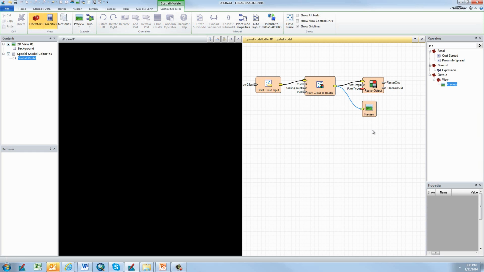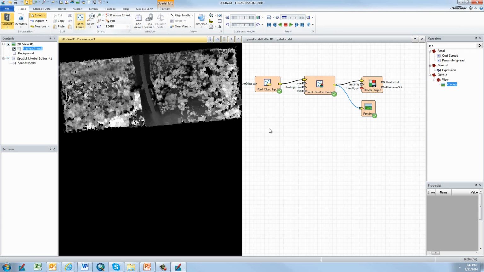So instead of hitting run, if I hit run right now, it'll run through this process and actually generate this test.img image. If I hit preview, it's only going to create this preview image, and it's going to load it up in here. So let's go ahead and do that. Okay, so here we go. That didn't take too long.